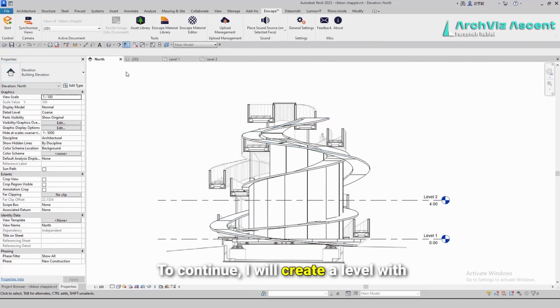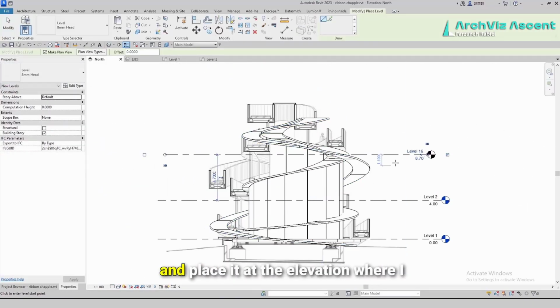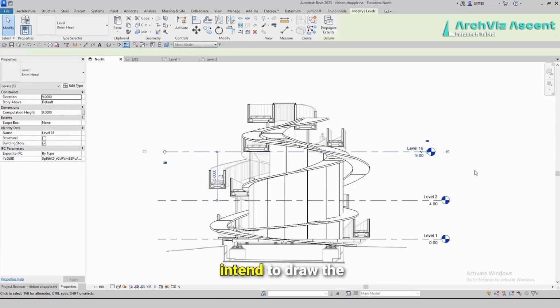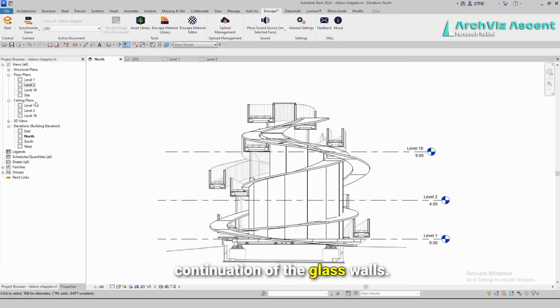To continue, I will create a level with an accompanying plan view and place it at the elevation where I intend to draw the continuation of the glass walls.